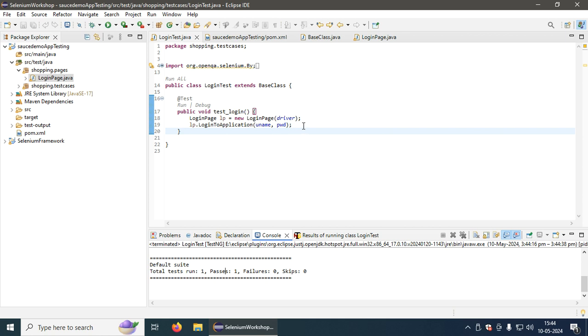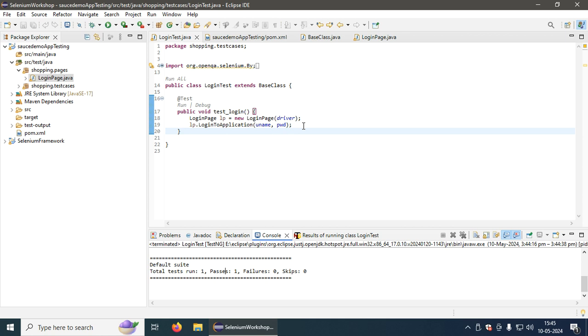Now consider that you have many pages to work on, many features of the application, and there will be multiple locators or multiple objects that you will need to capture. Or even in existing test cases, there could be some changes in the locators, or you will need to add new objects, locators, web elements inside your pages.